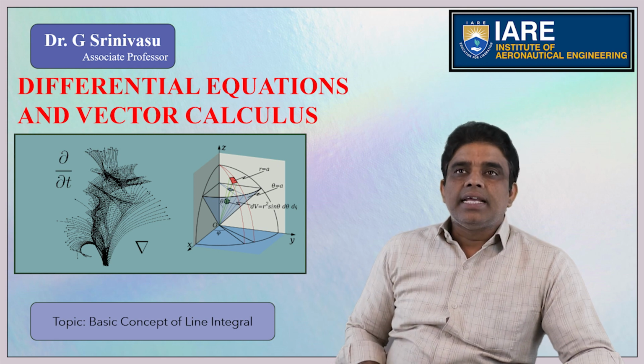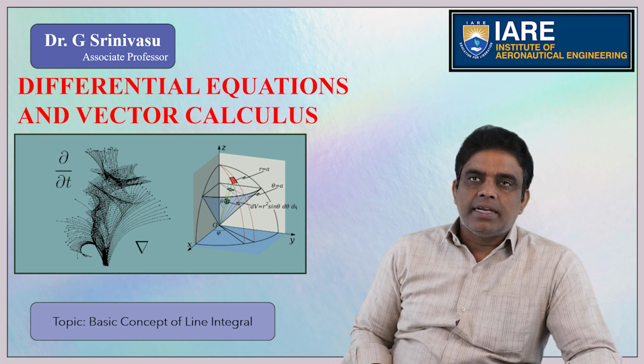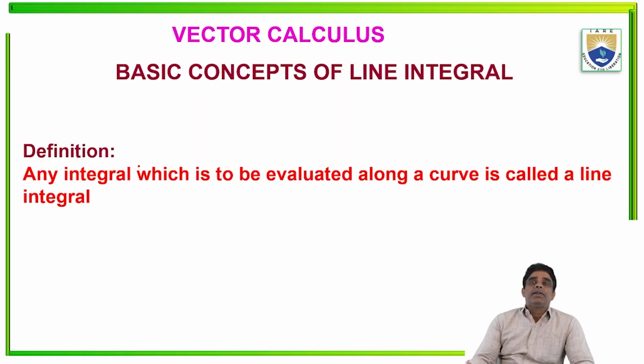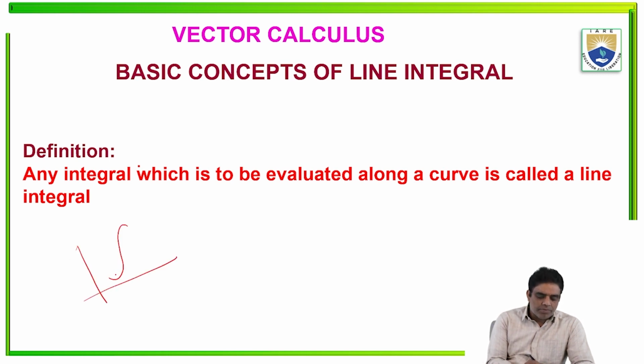So what is the line integral? What is the definition of line integral? Any integral which is to be evaluated along a curve is called a line integral. Any integral which is to be evaluated along a curve. That means, suppose you want to evaluate the integral along the curve from this point to this point, that is called the line integral.